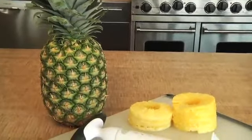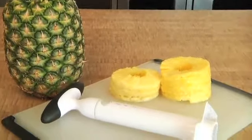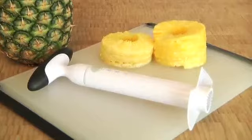Hi, I'm Melissa from OXO, and today I'll be demonstrating our quick and easy pineapple slicer. Whole pineapples have always been tough to slice and serve. Our slicer makes the whole process fast and easy.